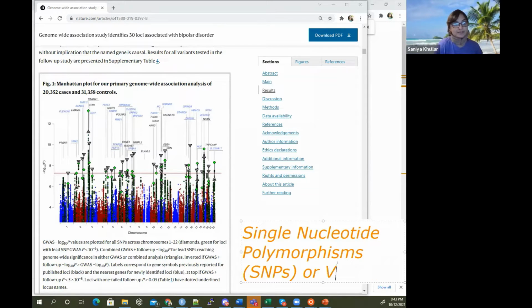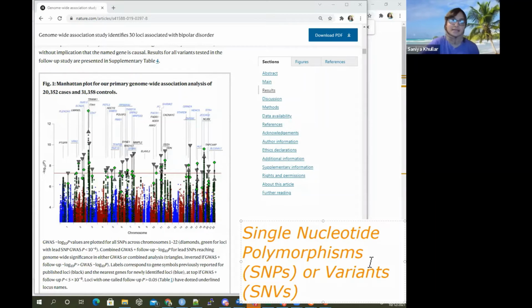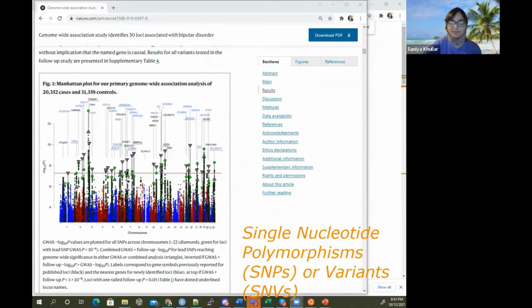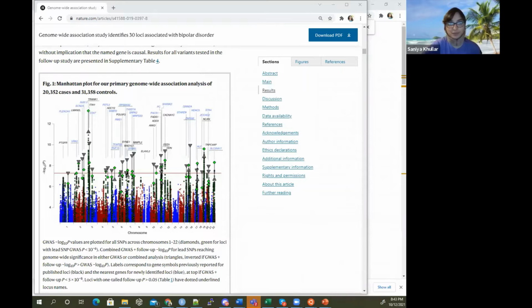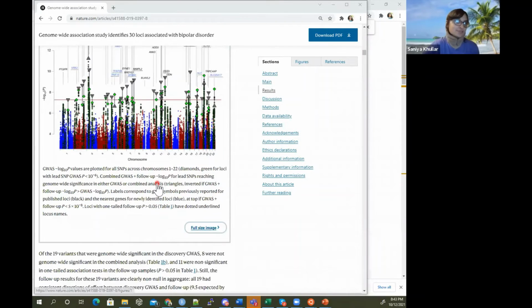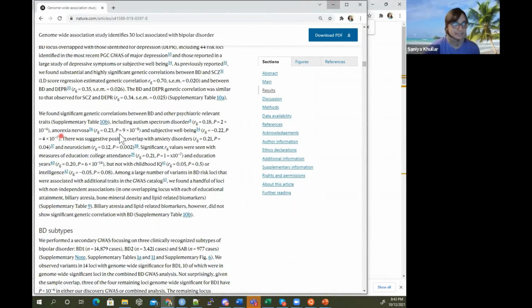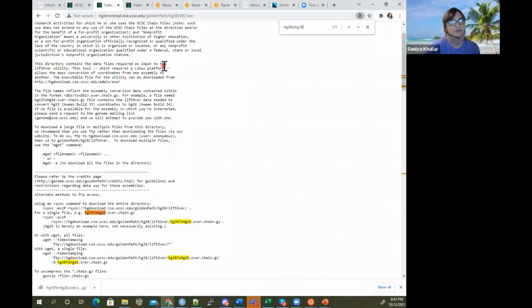The important thing is that it's just a single nucleotide, so one DNA base, A, T, G, or C, being different in at least 1% of the population. So it's quite frequent. So it's a variation. This is the Genome-Wide Association Study, and the build happens to be hg19. So that's why we downloaded it.